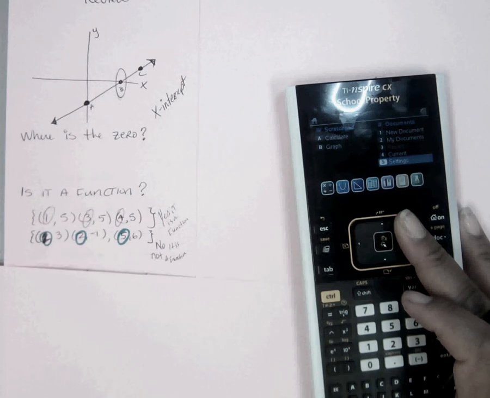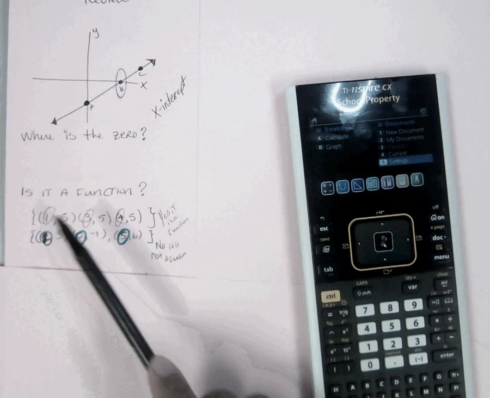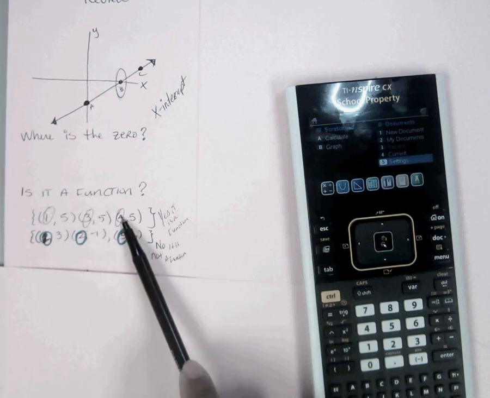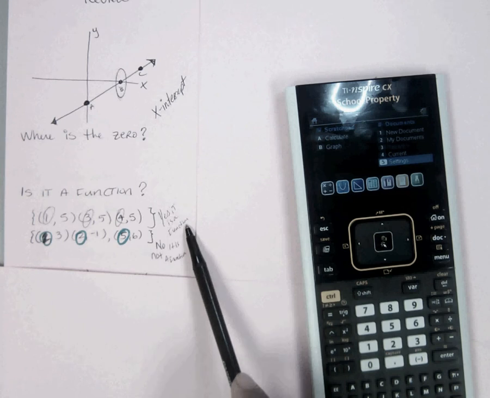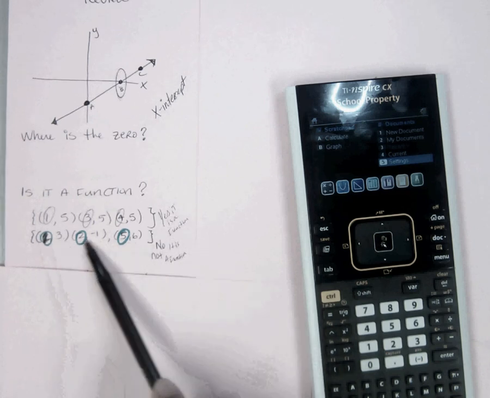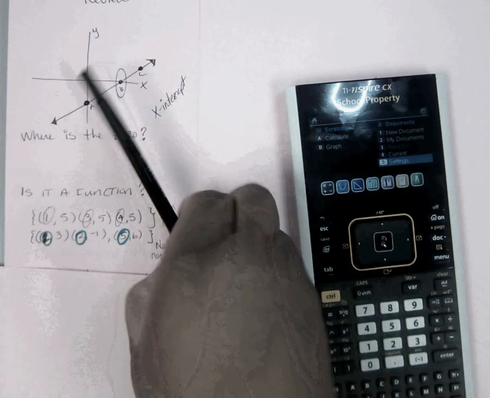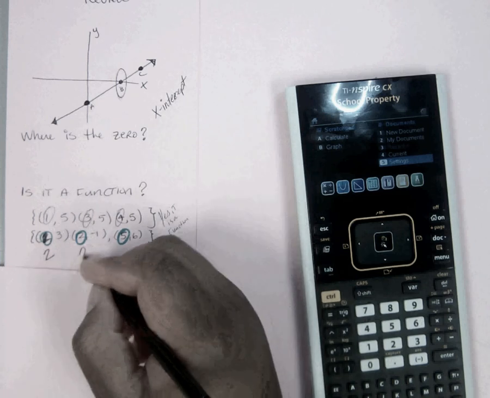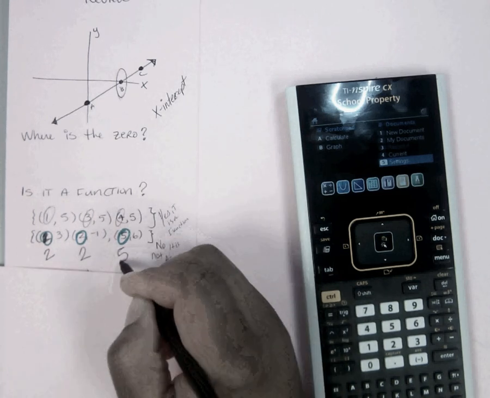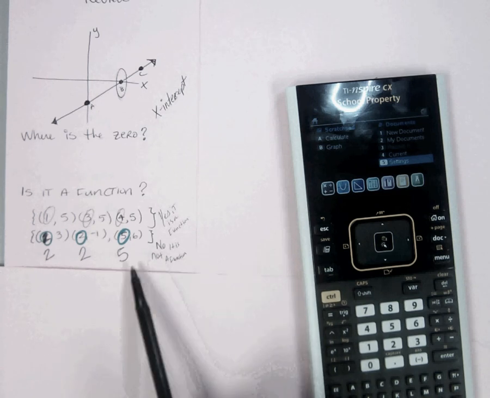Function. Is it a function? Look at the x values. X is 1, x is 3, and x is 4. Do they repeat? No. So then it is a function. Okay? Let's look at this last example. This x is a 2, for those that can't see it. This is a 2. This is a 5. Do the x values repeat? Yes, they repeat. So is it a function? No, it is not a function.